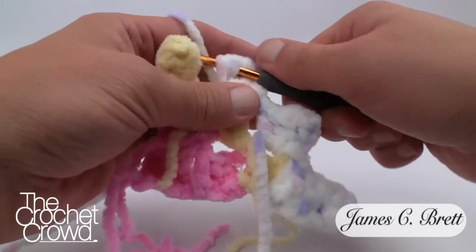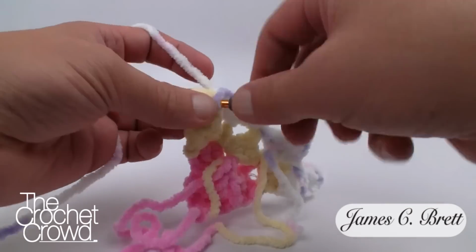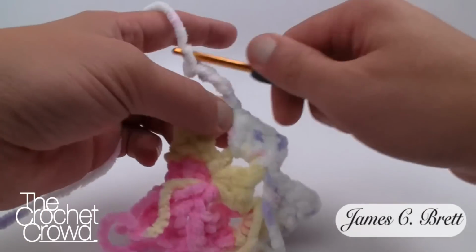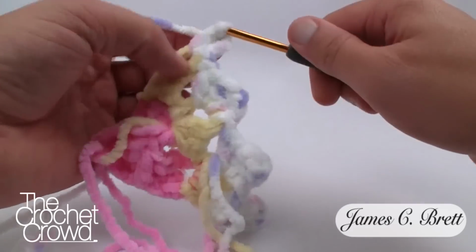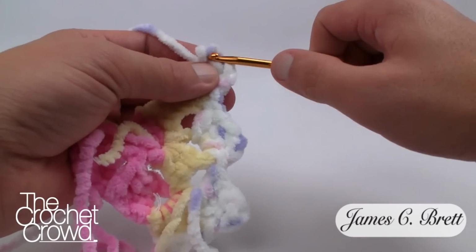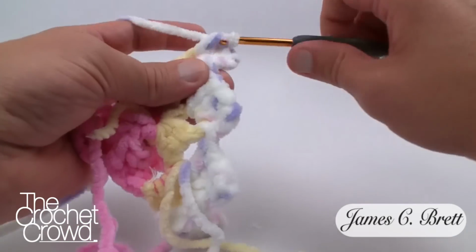So I'm gonna speed up a little bit. So you just come into the next one, again to the gapping space between the last post, and then 1, 2, and 3. So the advantage on this particular afghan is that when you have the 3 rows, you get 3 rows without having to change color, which speeds you up even faster, right?